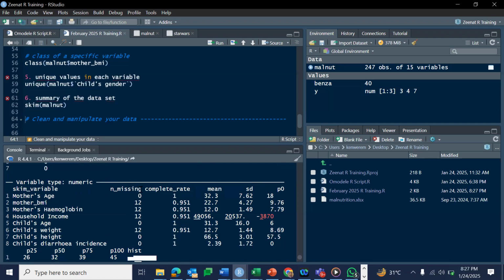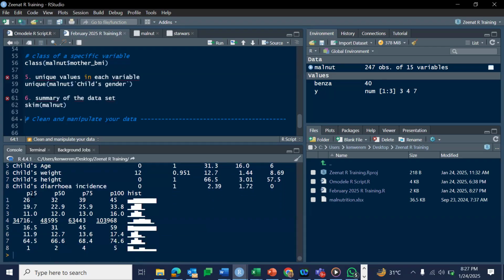After the characters, it will now take the numeric class and also give us a summary. So number of missing: this one has some missing values in it, and that's why this complete rate is in decimal, 0.9. It's not 1. Then it gives us the mean value of that variable, the standard deviation, the minimum, which is the P0.